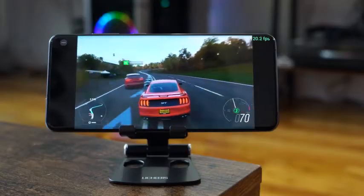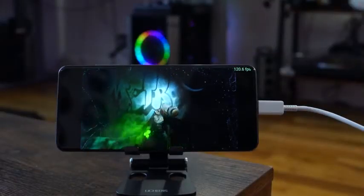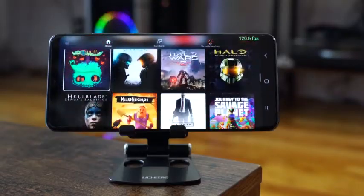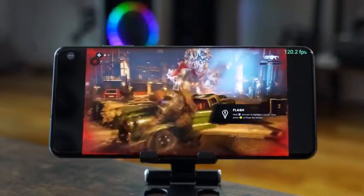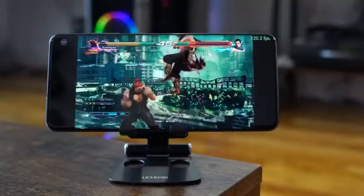Now, something cool I found out is that streaming services like Stadia and Project xCloud also run at 120 frames per second. Not the games, the apps do, just to clarify things. Remember, the games are being streamed onto your phone, whether it's xCloud or Stadia. So the apps do support 120 frames per second, but again, it's not the game. Just something I wanted to show you guys because it was quite interesting to see.